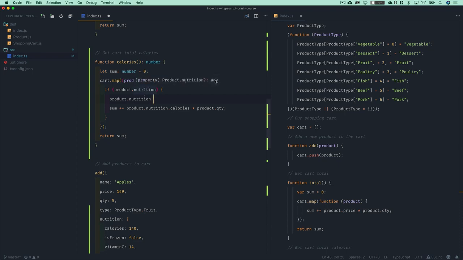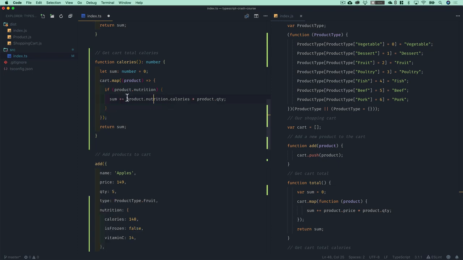It could be nutrition, it could have calories, or it could be anything else. As you can probably guess, this is a risky proposition because accessing product.nutrition.calories could result in null, because that may or may not be set, since our type allows product.nutrition to be anything. So we could be accessing the .calories property on a Boolean or a string, which isn't going to exist, and it's going to cause an error in our application.